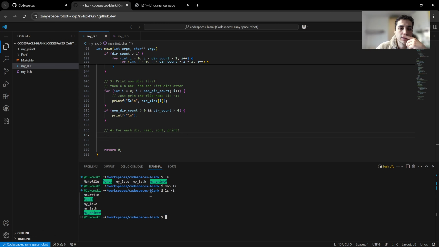The first one will have file1 and file2, and then I will have a second directory, another file A, then file B, and so on.